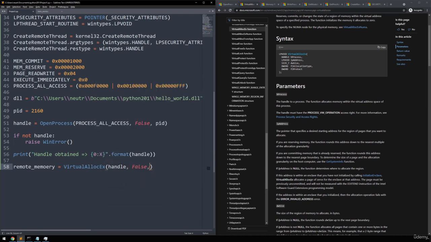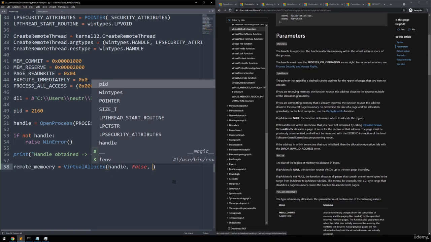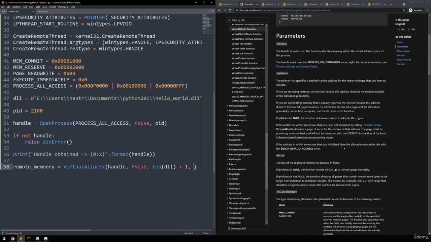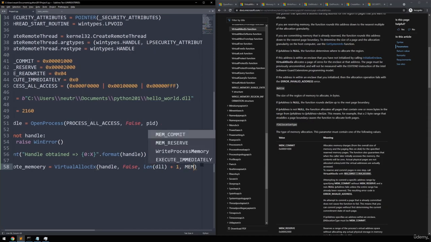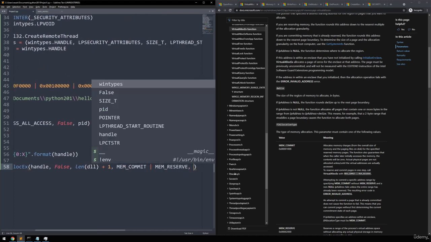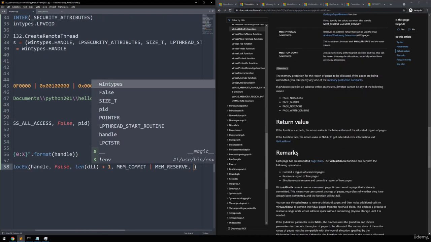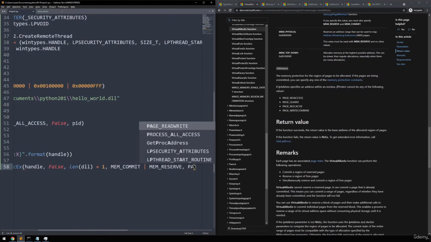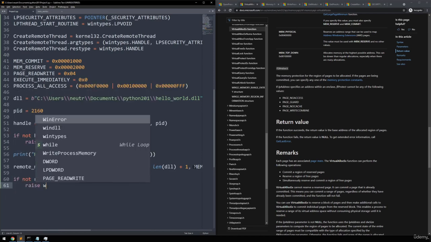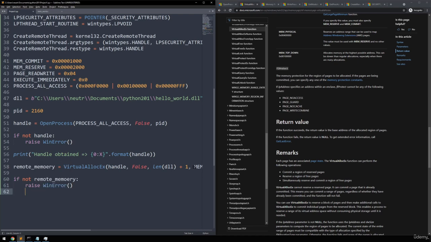We don't want to specify an address. The size of the memory region is going to be the size of the DLL's name plus 1. The allocation type is MEM_COMMIT masked with MEM_RESERVE. And the protection is PAGE_READWRITE. And we can check that we have our remote memory. And if we do, we can print it out.